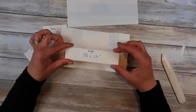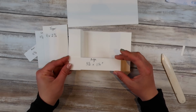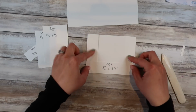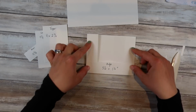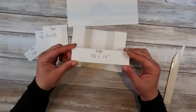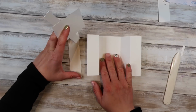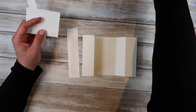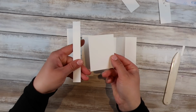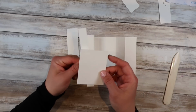So I've got my little bridge, and this is cut to 5.5 by 4.25, and that allows it so that you can glue it on there, and it'll allow it to go flat like so. Okay, so you're going to cut a little strip of cardstock to 5.5 by 1.25. So I went ahead and used the scrap that I had left over from cutting these card panels, and I got myself 2 of the bridges, and then that's all I've got left over. So really, really great for avoiding wastage of cardstock.